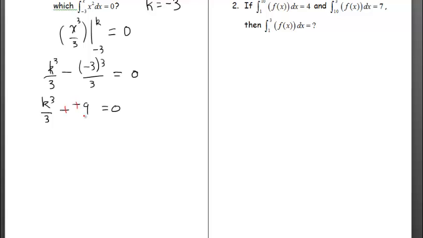Change this to addition. Continue solving. Subtract a 9 and multiply by 3. Subtract a 9. -9 times 3, -27. Extract the odd root. It's okay to have a negative under an odd root. Only even roots result in no solution. So it's just that your answer takes on the sign of the radicand. So my answer is -3. We knew it had to be -3 because we reasoned through it up here, but this is the way that you would actually find the value for k if we didn't have that nice equal 0 here.